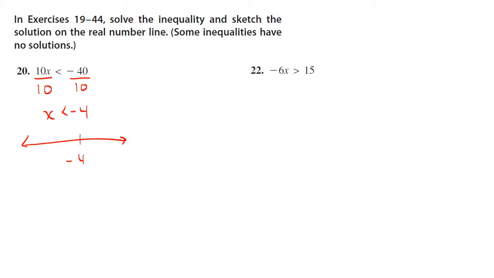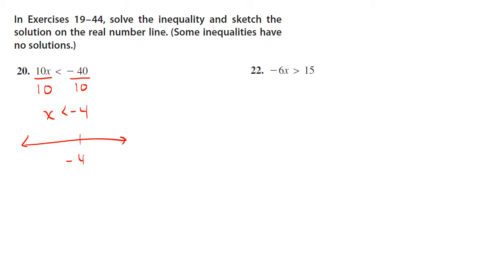So if you think about this here, this says x, the number that I want is less than negative 4. So x is less than negative 4. If I'm looking at a number line, all the stuff that's less than negative 4 is to the left right here. So I'm going to start shading. Ooh, hold on. Parentheses or bracket?